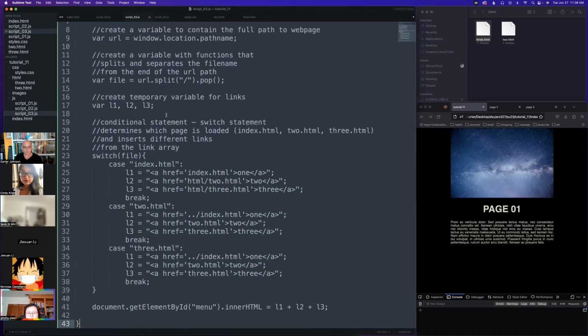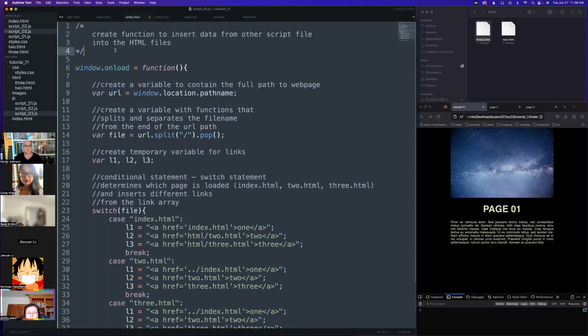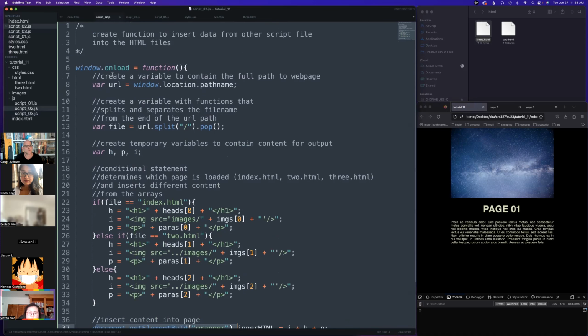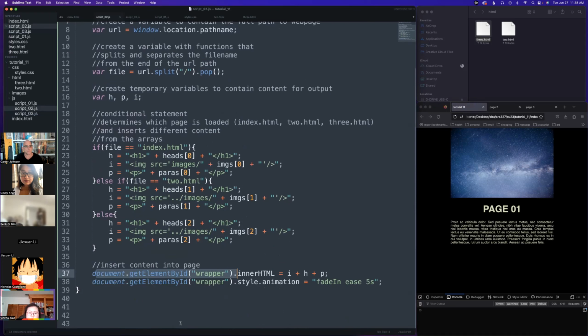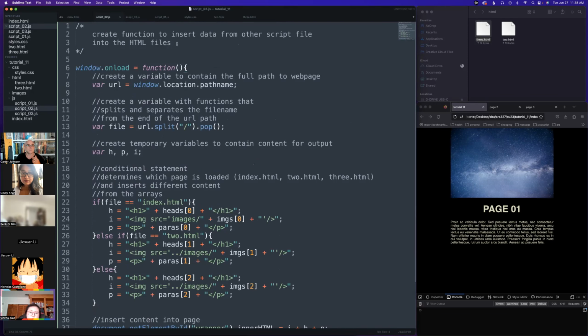All right, different solution. Let's see if I do this at the end. Let's call this one function.